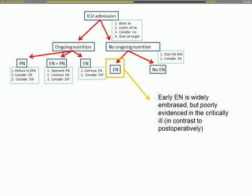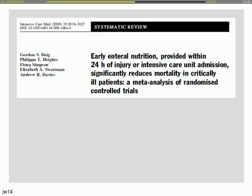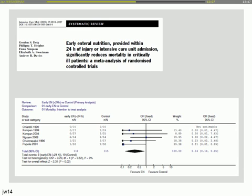For post-surgery patients, it has definitely been demonstrated that early enteral nutrition post-surgery is usually a good thing. But is it a good thing in the ICU? And somebody put forward the question, it's usually not so easy. Patients are circulatory compromised, unstable, or under resuscitation, or what? Our good friend Gordon Doig did a meta-analysis published in, if I remember correctly, 2009, where he basically concludes that there is an advantage for early enteral nutrition.